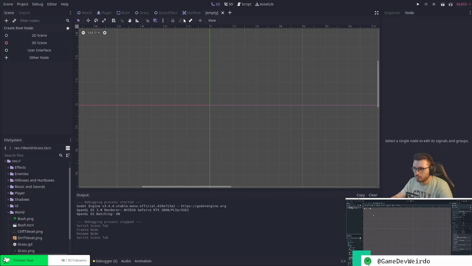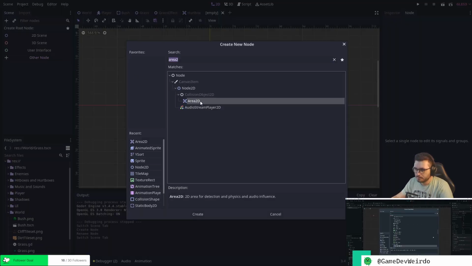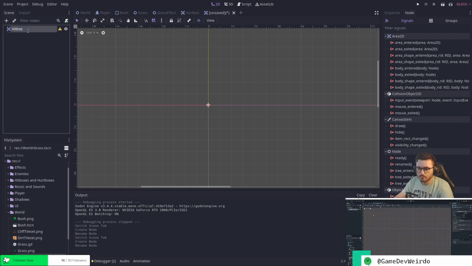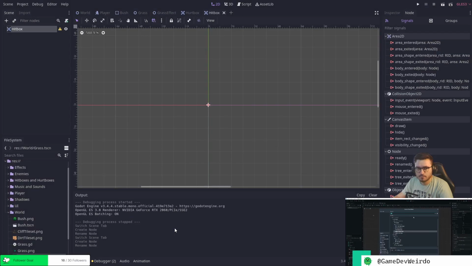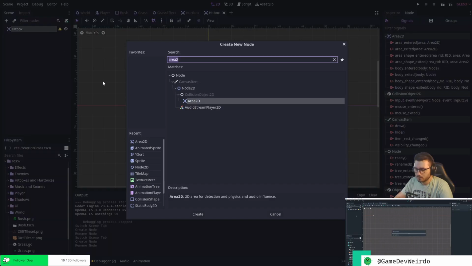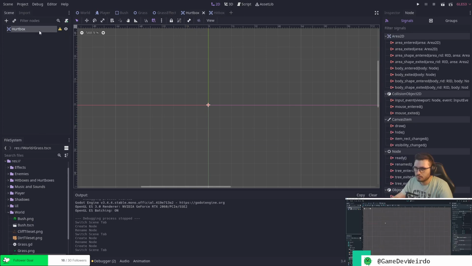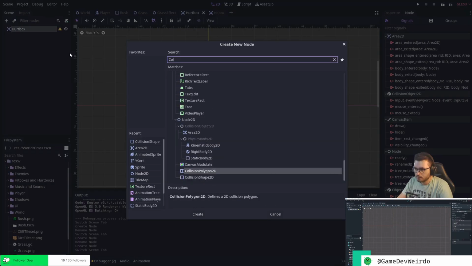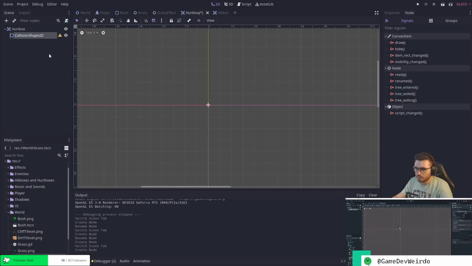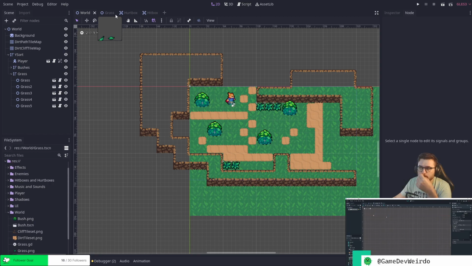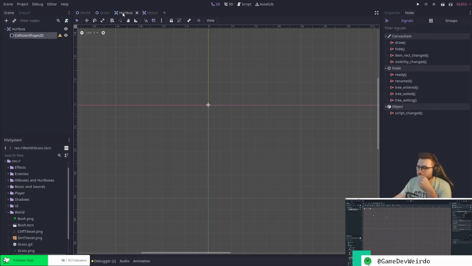Now both of these also need their own area 2D or collision shape 2D. So we'll save that. We'll come into this one. We'll give it a collision shape 2D. And save that. Now we're getting a warning here. This warning says, well, you created this area and you have a collision shape in it, but you didn't actually create a collision shape. And that's intentional. And that's because we're going to be using these kind of as components or as reusable pieces that we can apply to multiple different areas of our game. And I'll show you how we do that.